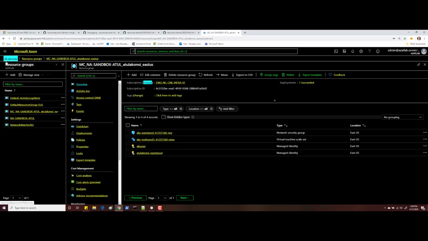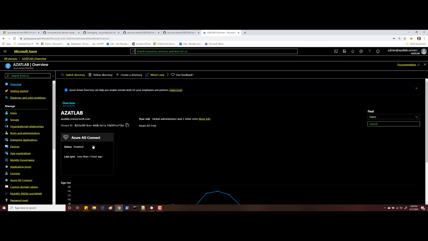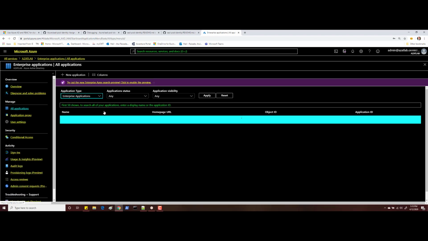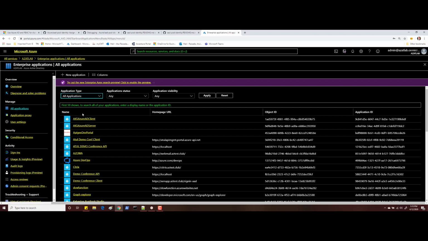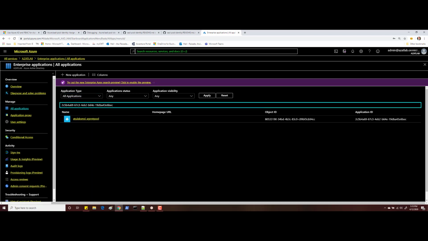This is why, because when you created the cluster and you used the option to enable managed identity, that's how it creates that identity for your VM scale set, right? So if I go to the enterprise applications and I select all here and I select for this grid, you will be pleasantly surprised.